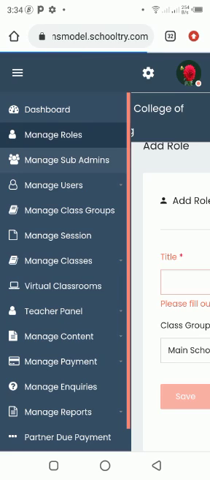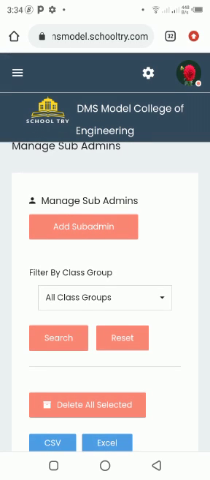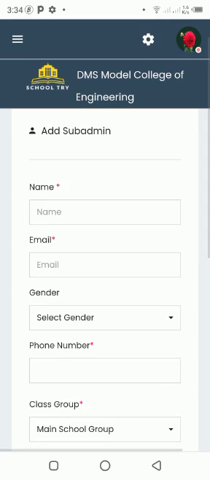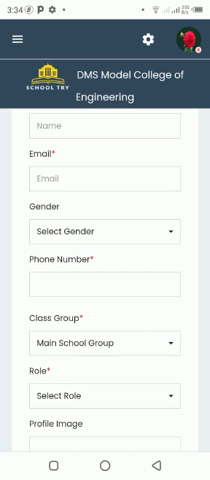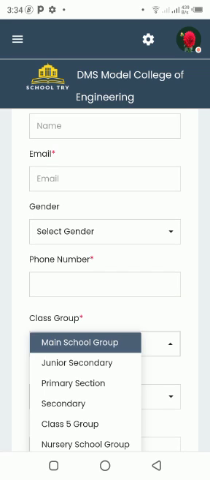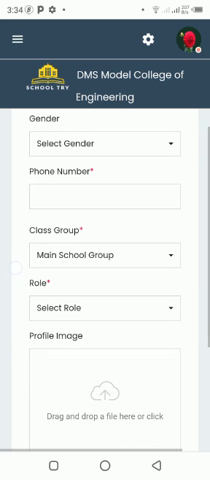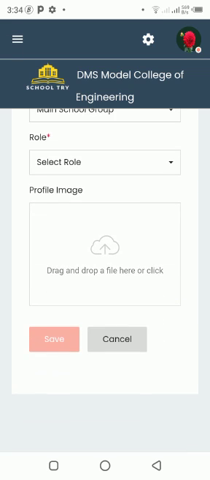For the sub-admin, that's where you get to take the roles you have created and attach them to a particular responsibility. So there, you are going to click on add sub-admin, and when you do that, it's going to lead you again to another pop-up page. At that pop-up, you have to include the name of the person to take care of the roles you have assigned earlier, and you put the email address. These are so important, as well as the phone number, and then the class group. You see, in the secondary class group or the primary class group or the nursery, that will be picked as well. And then you select the role. Remember the role you have created earlier, and having done that, you save, and that will do it.